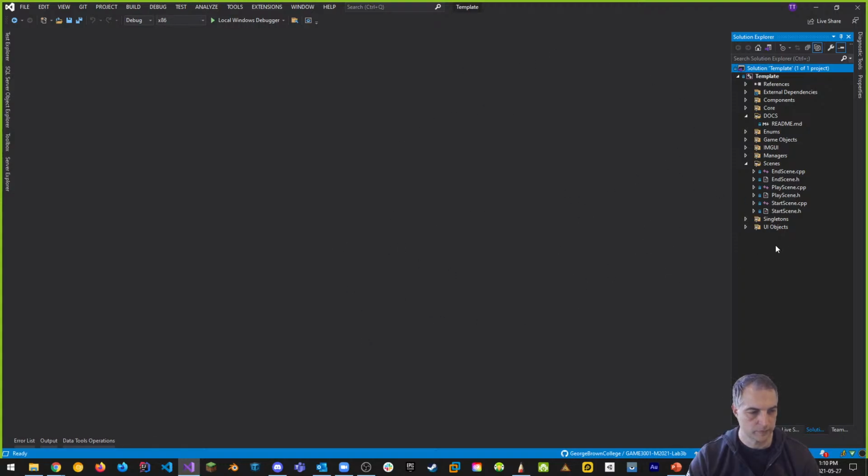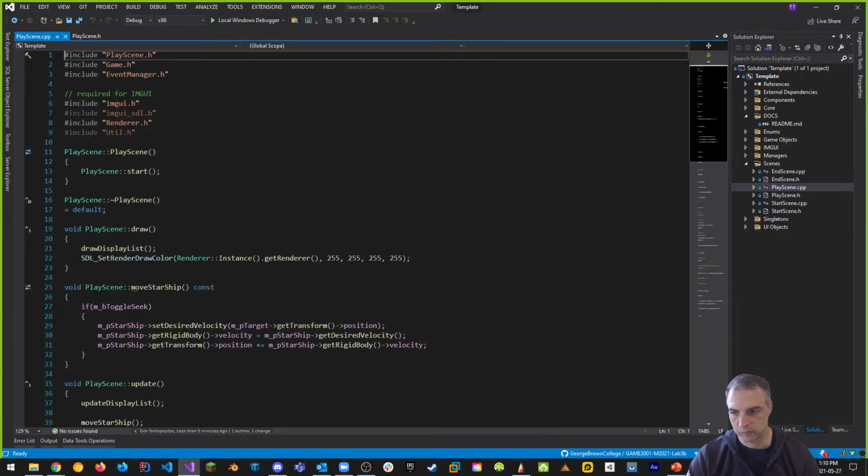We want to make it so that in placing.cpp, where we have a move starship function, we're going to remove that function and add it to the starship itself, because that's where it should be. Otherwise, the starship is always going to be limited or dependent on the scene. And we don't want it to be scene dependent. We want it to be scene independent.